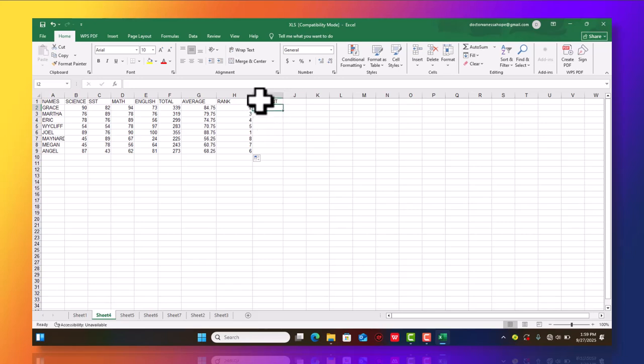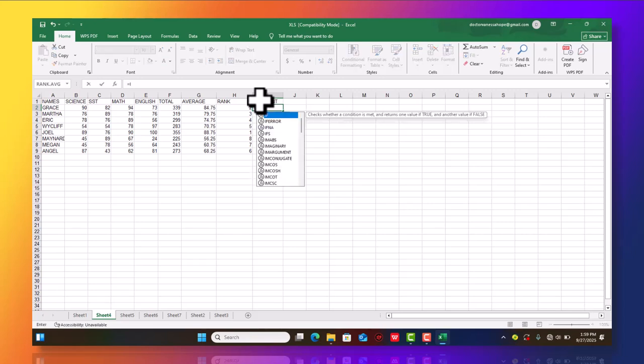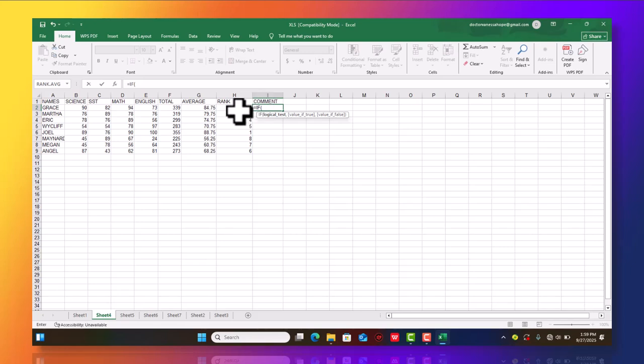Then now commenting, like telling the children on their report whether they've been promoted or not. I come to equal to IF, and I put my IF function like that. I'm going to use the average still.